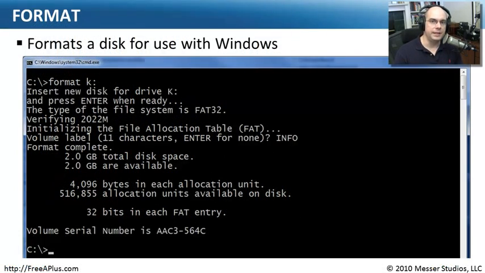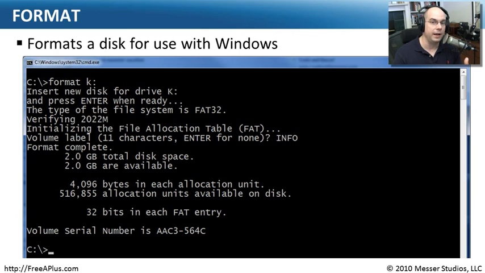If you recall, during the setup process for Windows, we were installing Windows 2000 and Windows XP and Windows Vista on one of our previous videos. You remember that we partitioned a section of the drive, and then Windows wanted to install or format the drive just before the installation occurred. And the format said, do you want to format this with the NTFS file system or the FAT file system? Then it began the format process.